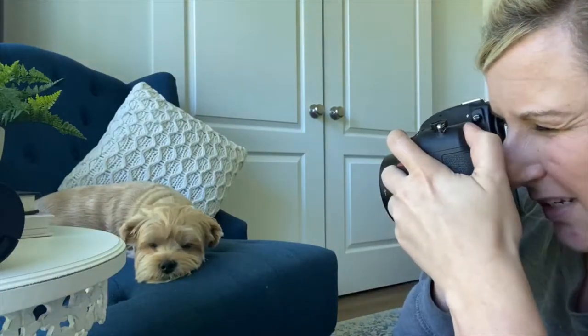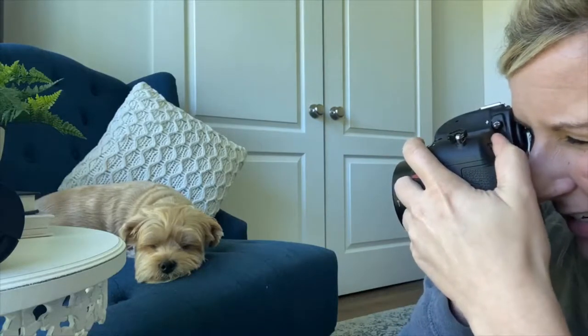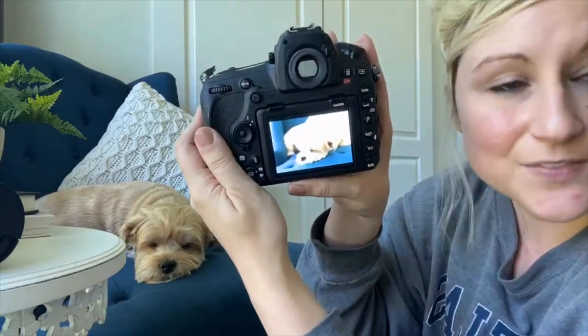And I'm looking at his eye, and it's making me lower my shutter speed quite a bit. And this is the brightest of them all. So I use spot metering anytime there's backlighting, because it gives me a better reading as far as exposure.